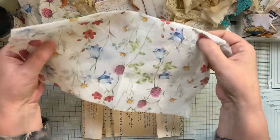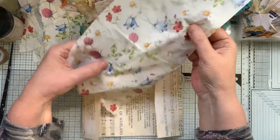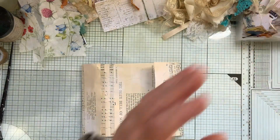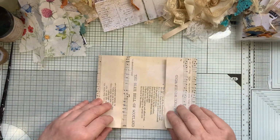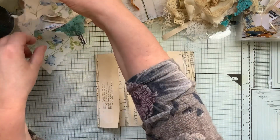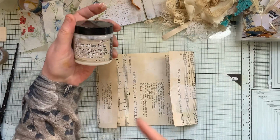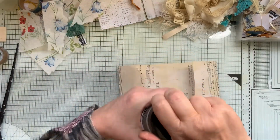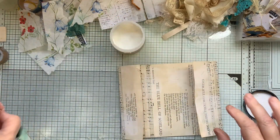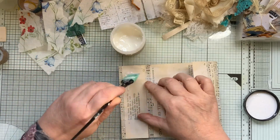But it was a beautiful napkin, so I sort of picked out some of the bluebells. Okay, where I got this from, it was most probably gifted to me, I don't know. So right, yeah, I thought I'd put some here. Okay, so I'm going to use the matte medium from Tim Holtz for this, so it's nice and quick. And I'll use my silicone brush, so just put a bit on there.